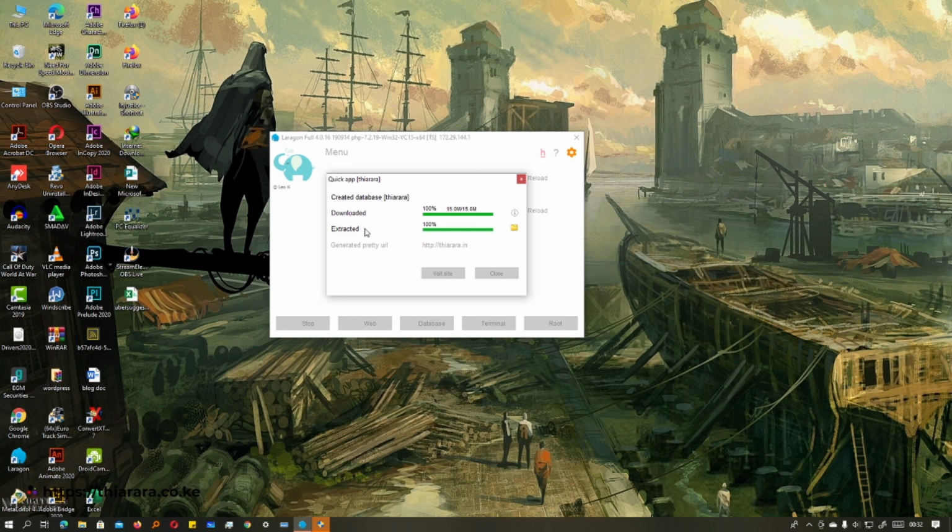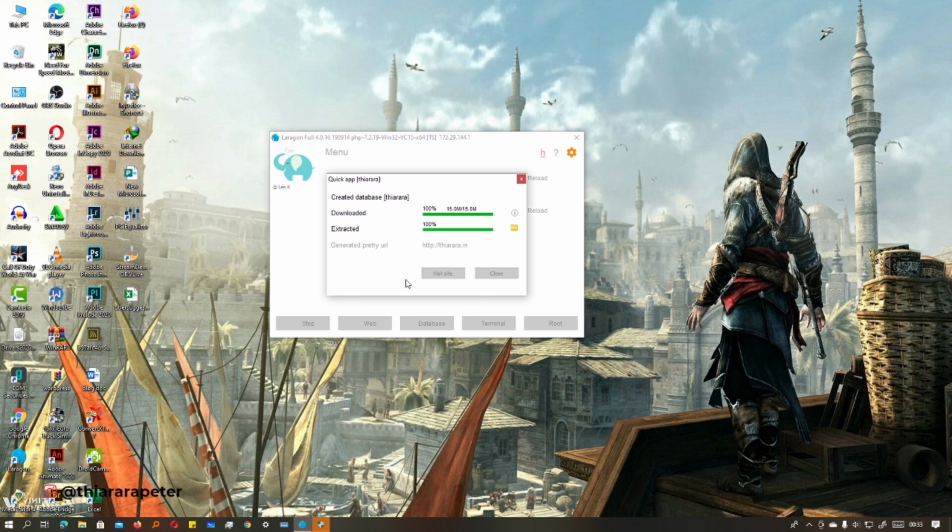The best thing about the software is that it has downloaded it for us, extracted it for us, and even put it in the folder that we requested. You can see it is Laragon and www, and now we have the folder that contains all the files for our website.